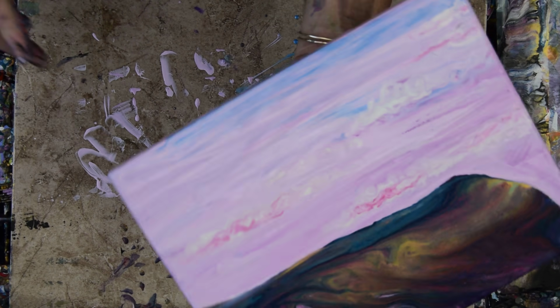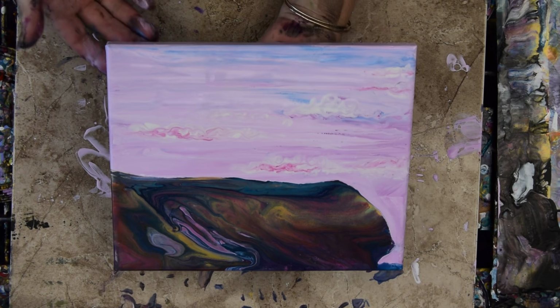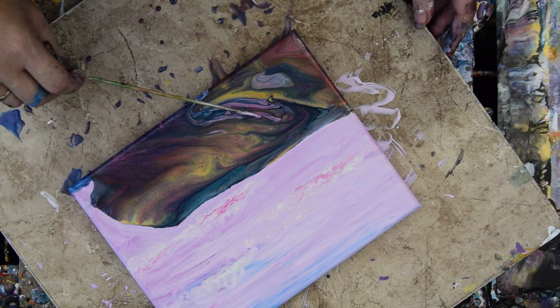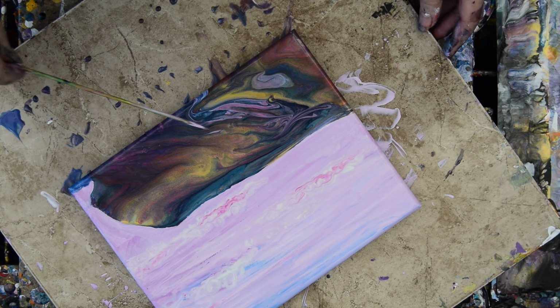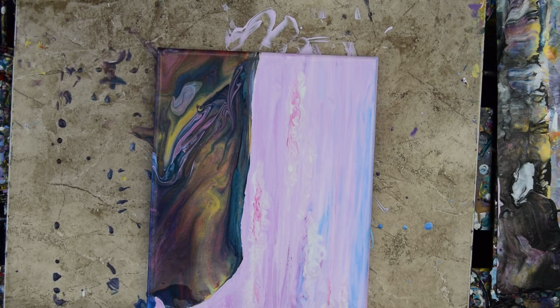Alright, I'm going to wipe that off. I've got colors dripping over my top. Blend that blue sky in. That's alright. We had a little accident and we fixed it. I could probably... Could I? Do I want to drag my skewer through anything? I could probably put a little black in there and not be unhappy with it, but I think it's okay as it is. It's a quickie.